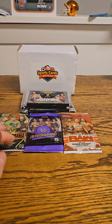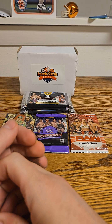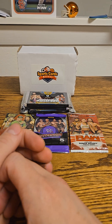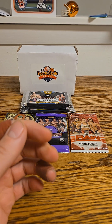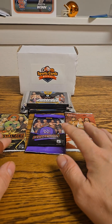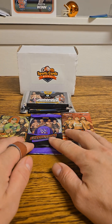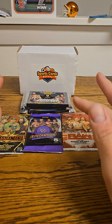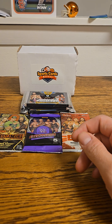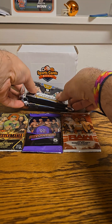Welcome everyone, hopefully you are having a wonderful day. I picked up a monthly subscription for wrestling cards from Sports Card Direct. I can't remember how many tiers they have, but there is one tier higher than this. It's five to eight hobby packs of wrestling cards — the tier I went with — around $89 for the subscription, maybe a little more for a one-time purchase. So it's all hobby packs, and this is my first box.